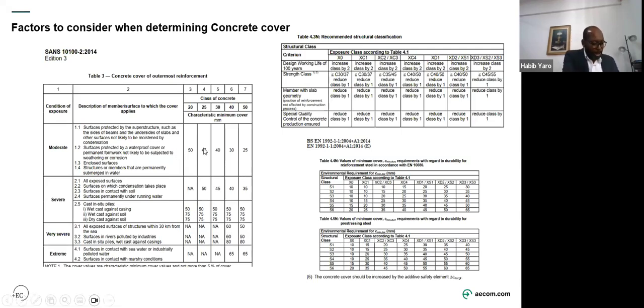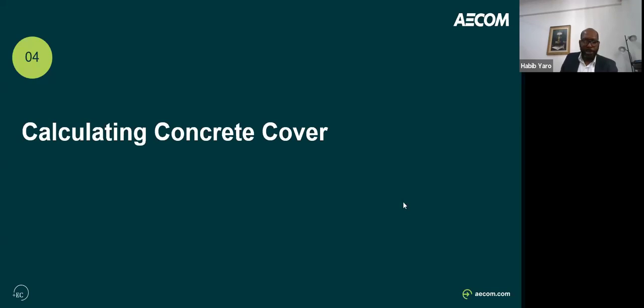Based on the different structural classes, it gives you different tables. If you've got Class 4, it tells you what exposure class you are in, and then it tells you which concrete cover you should use. But again, we'll look into this when we look at a simple example. Okay, so that is your main factor.